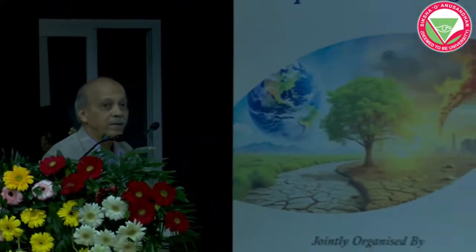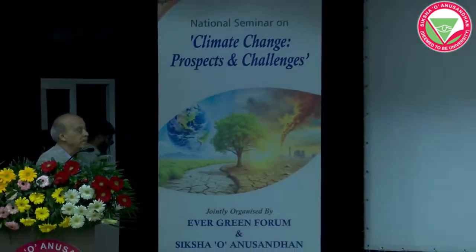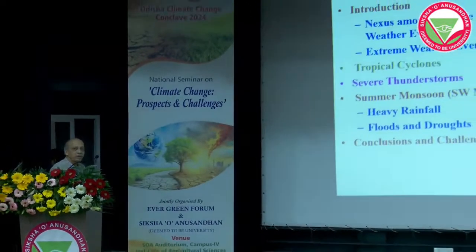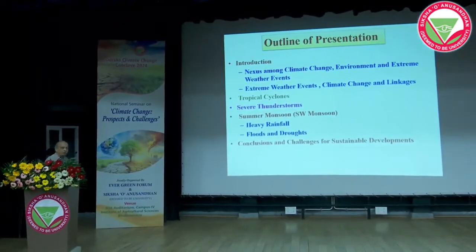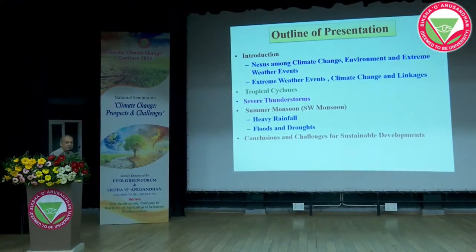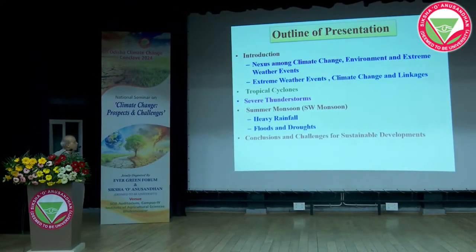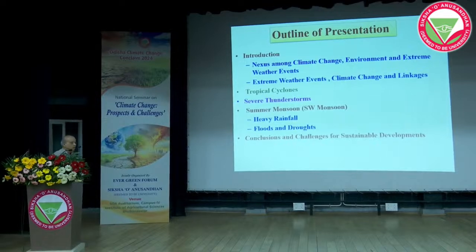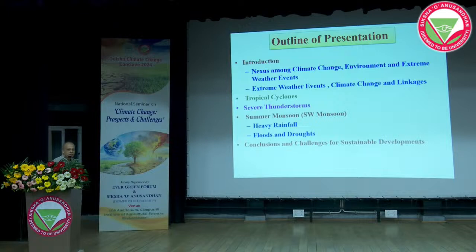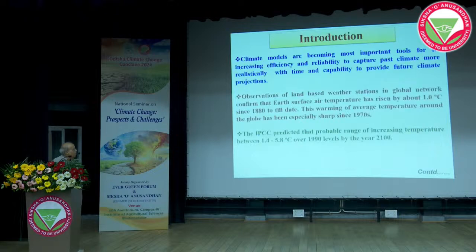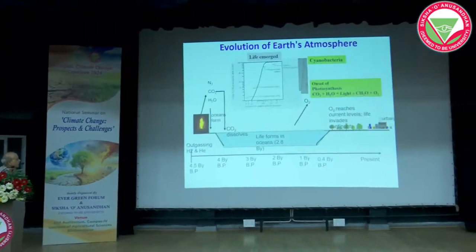So the outline of my presentation is the nexus among climate change, environment, and extreme weather events. There are many extreme weather events, but I will focus mainly on tropical cyclones, severe thunderstorms, and monsoon. Of course, we have heat waves and many other related things. Before going to that, I will skip the introduction.